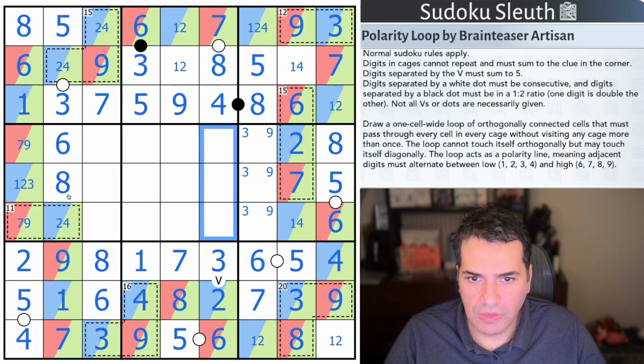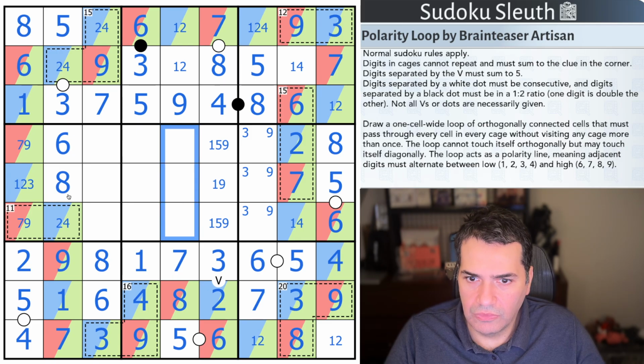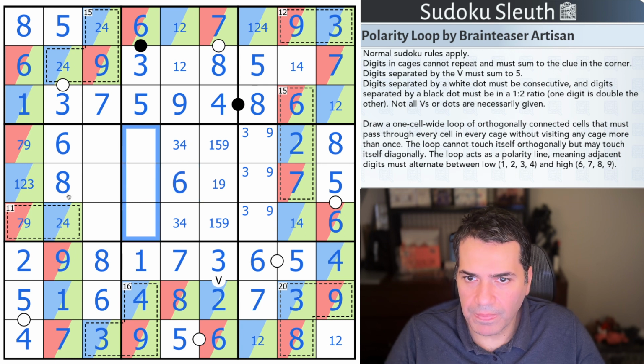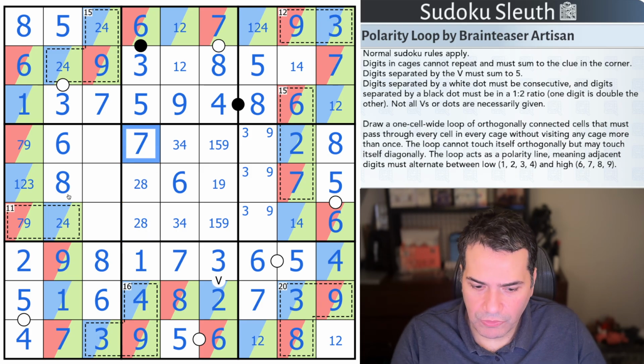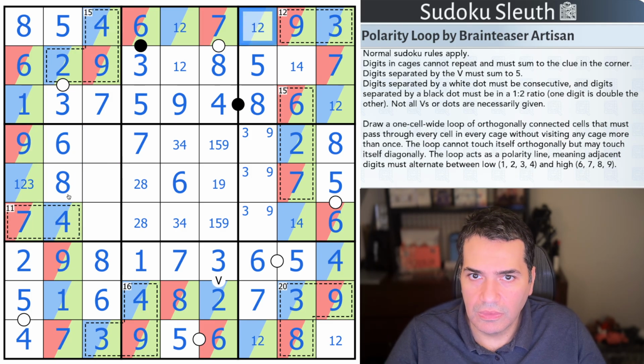So I was pencil marking in here. I said this was 159. There was no 5. 3, 4, 6, wasn't it? Actually, the 6 is just placed. And 2 something. 2, 8, which is not in here. So that's the 2, 8, plus whatever this digit is, which is a 7, which does give me a 9, a 7, a 4, a 2, a 4. Doesn't result. Yeah, it does. 1, 2, 4, 2, 1, 1.